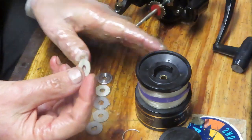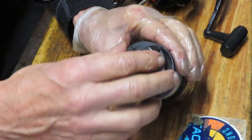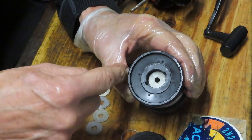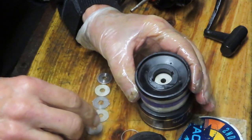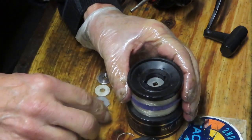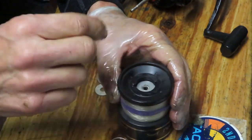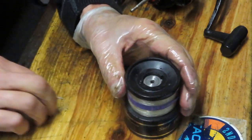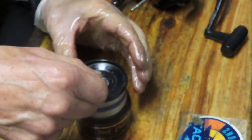So how did all this stuff get in here to cause a problem? Well, the drag knob is not sealed here. Water from the line coming down onto the spool is going to run inside this lip, it's going to run right down those little holes, and it's going to settle on the drags because there's really not any place for that water to go. So that's why you need to service your drag washers on a regular basis and not just assume that, well, they're plastic, they won't need any service. Well, they do.